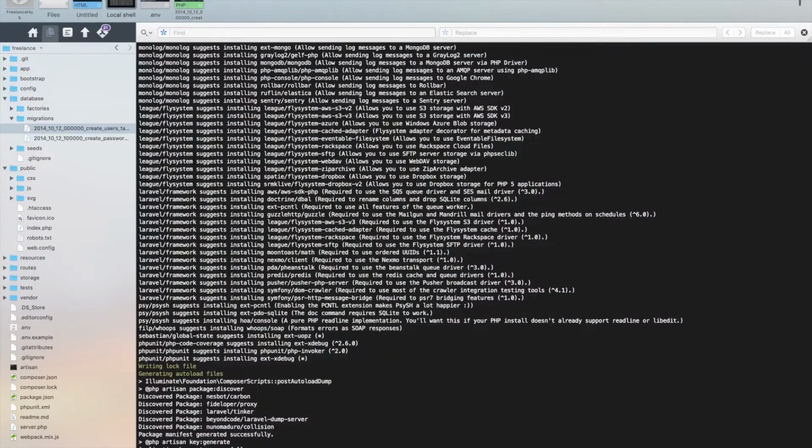Let's just clear our installation details here. From the command line, we have a tool known as Artisan. Laravel markets itself as a framework for artisans. So they use this Artisan tool, and it will allow us to do things like create controllers, create our models, and also manage our database migrations.